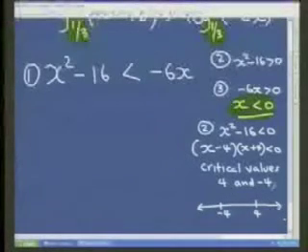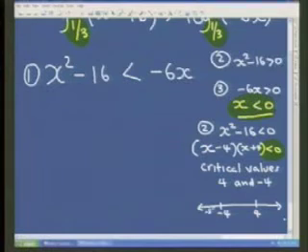And what I'm looking at is where I will get answers of a negative nature, because the question says solve x squared minus 16 less than 0. Are you with me? Yes. So the best way to do this is to substitute values. If I take a value in this region, let's say minus 5, and put it in that equation, I'm going to get minus 9 and minus 1, which would make it a positive value. Are you with me, Maka?